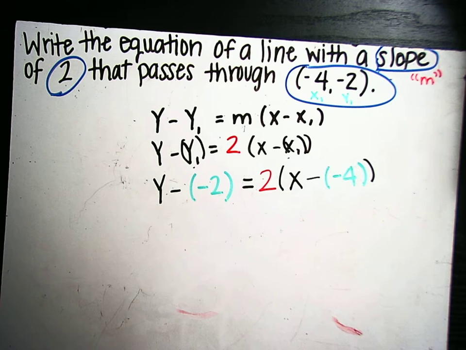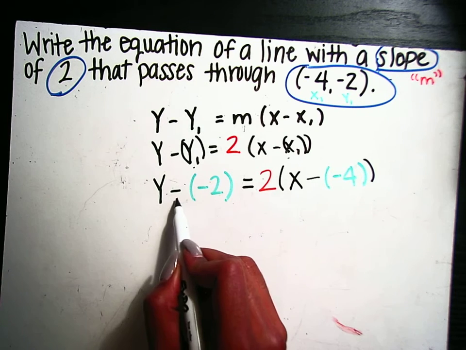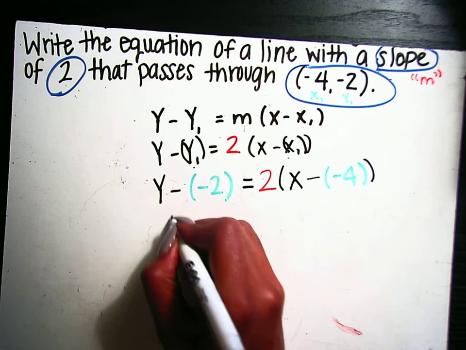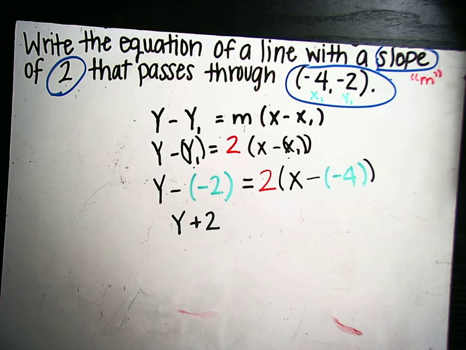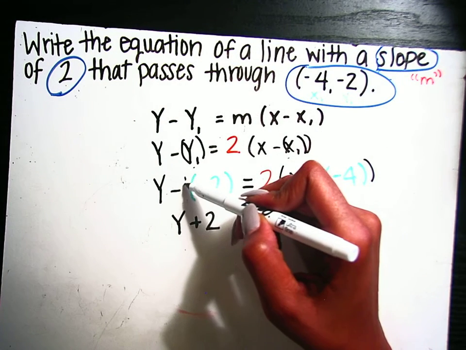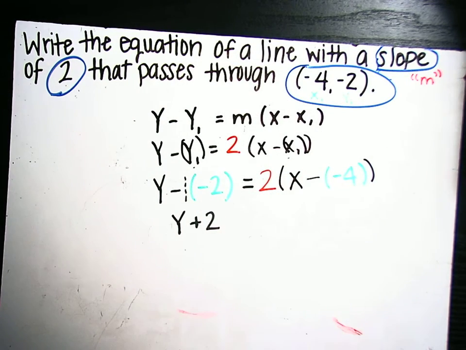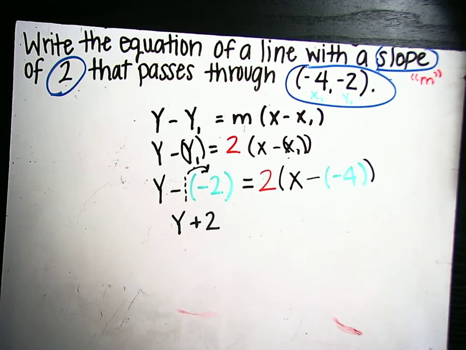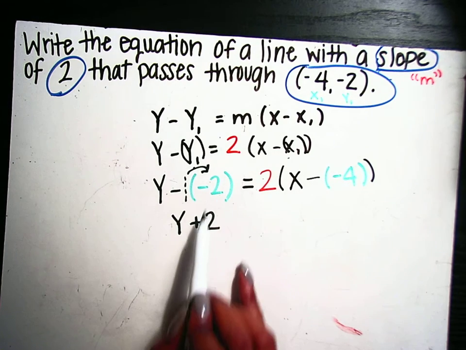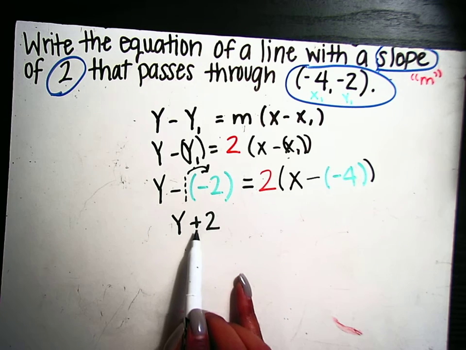Once we have solved this equation, it's going to be written in slope-intercept form, and that's the simplest form we can get. So, a negative and a negative is going to change into y plus 2. Now, for those of you that are like, wait, where did that come from? Remember, outside these parentheses is an invisible 1. When you do -1 times -2, remember, negative times a negative is a positive. So that becomes a positive 2.